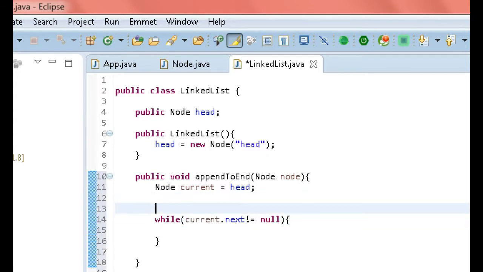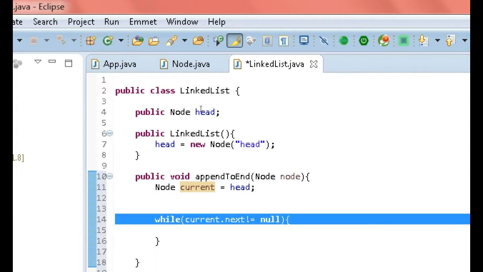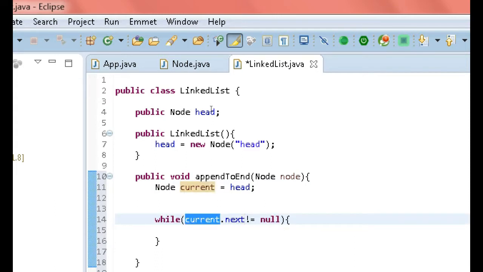Basically, this while loop is checking to see if the next node is null or not. The current will be the node that you're on, and this next will reference the next node after the current node. And we're just checking to see if there is another node after this current node.